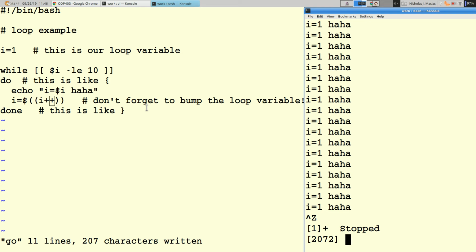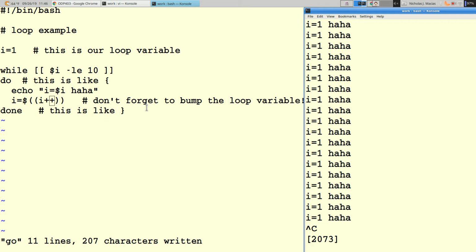So if you happen to do Control Z and you're like, oh, I wasn't supposed to do that, I'm going to fail the course, right? Relax, just do an fg. fg means take that job that stopped, bring it back into the foreground. And that gets it running again, and then you can do Control C. There's no way to do it without going back.